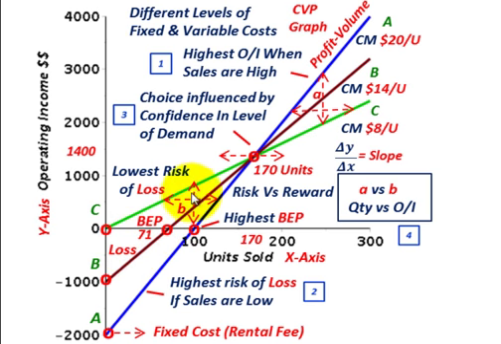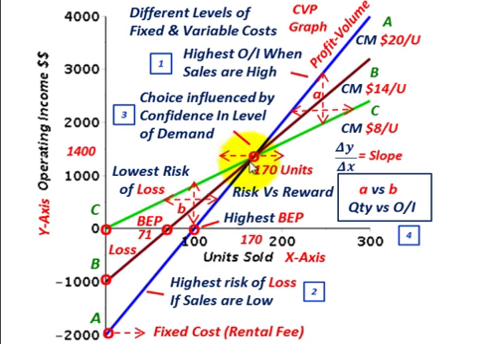So for option C, it's really risk averse as far as losses. You're never going to have a loss with option C, but you're generating less income because you have a lower contribution margin per unit. Option A has the greatest possibility, the highest risk, for a loss if your sales are low. Option B is sort of in between.